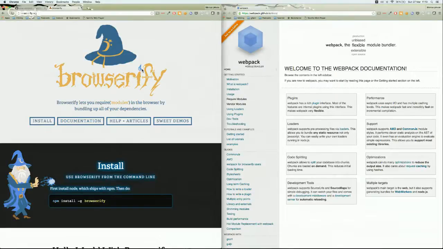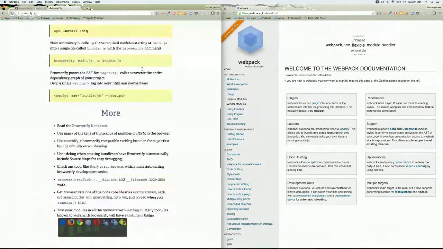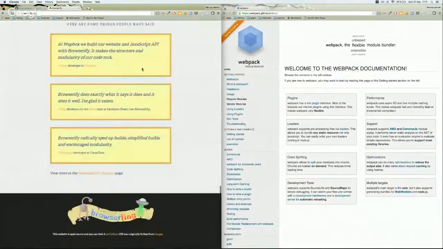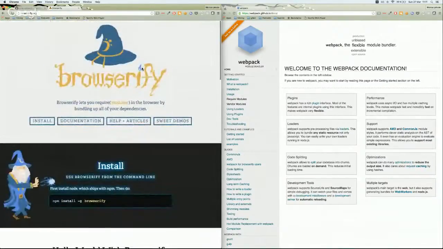Browserify is more like the minimal CLI tool that has an API. Both of them have an API. But basically it's just a small tool, and then you plug in different transformations. Anyhow, the reason I want to go with Webpack is that they have the Webpack server and hot reloader and all that kind of stuff that we'll hear about.